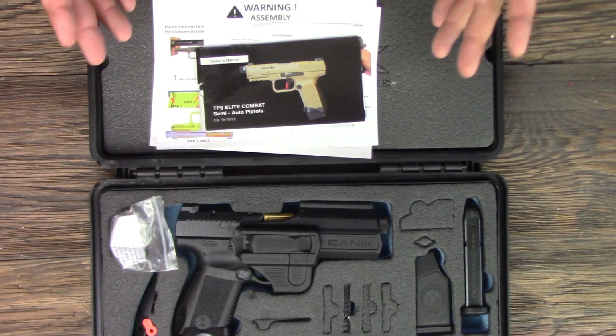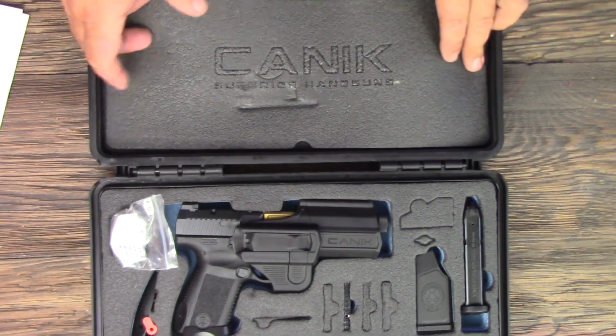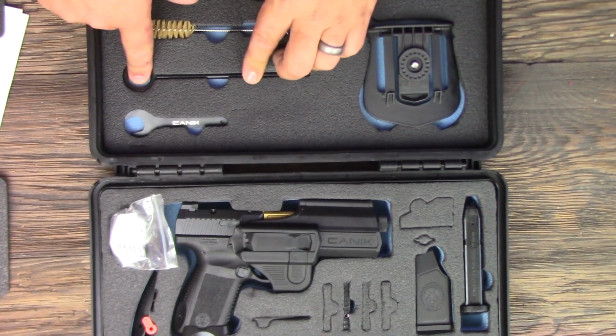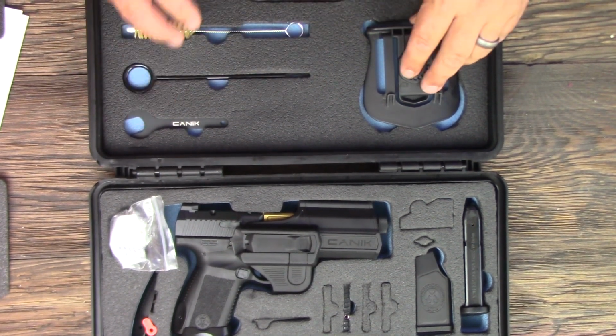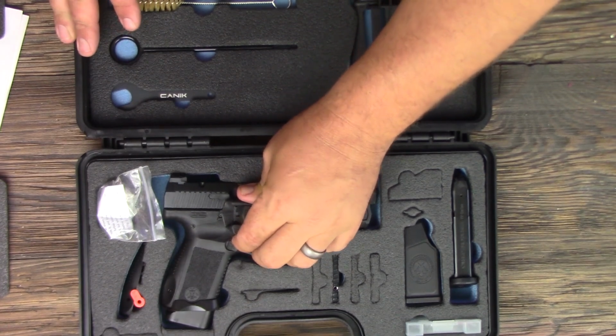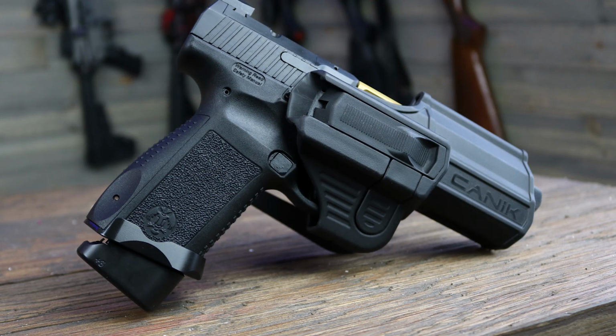Alright, so what's included when you buy this pistol? You get your normal paperwork and book. This piece of foam. You've got a cleaning brush, a cleaning rod, a wrench that fits the thread protector, the paddle for your holster that's included, which is one of the neat features of this. This does include a pretty decent holster.